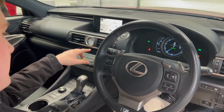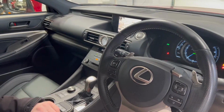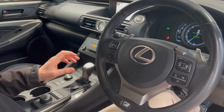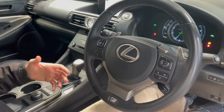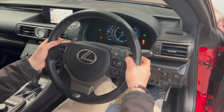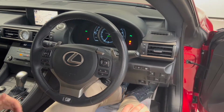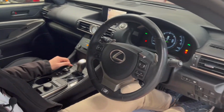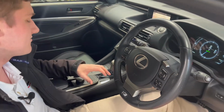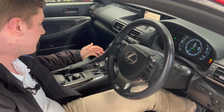A Lexus clock, which is traditional of Lexus these days. Most of the models have that clock in it somewhere in the middle of the dashboard here. All automatic headlights and wipers as you'd expect. You can actually put the car into a manual mode because unlike a hybrid Lexus which has a CVT gearbox, this car actually has a proper gearbox, so there's shifter paddles to change the gears, and you can put it into a manual mode if you wanted to drive it a bit more spirited. You've got heated and ventilated seats. Again, just for the price point, this car is under £20,000. It's got unbelievable specification, but that is Lexus for you. Reliable and very well spec'd out.